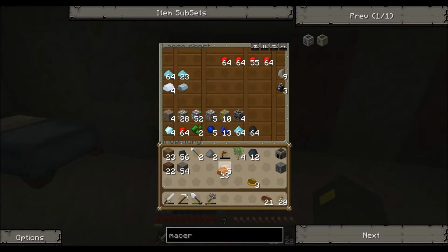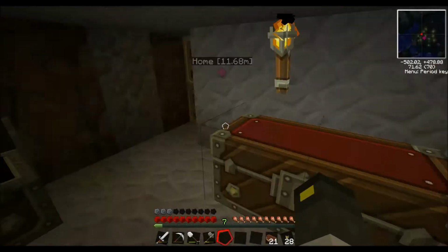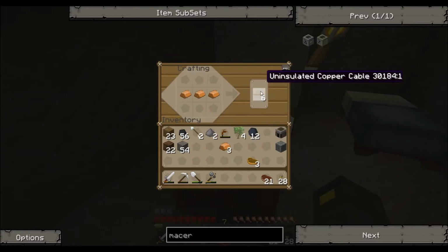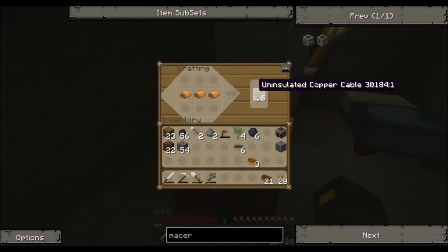and while that's cooking, let's make some copper cables. So 3 copper in a row make an insulated copper cable. Now there's 2 ways you can make a cable. You could either surround this like so to make 6 copper cables straight off the bat, or you can do 3 of these to make the insulated and then just put them side by side. I like to do that because it's less clicks.